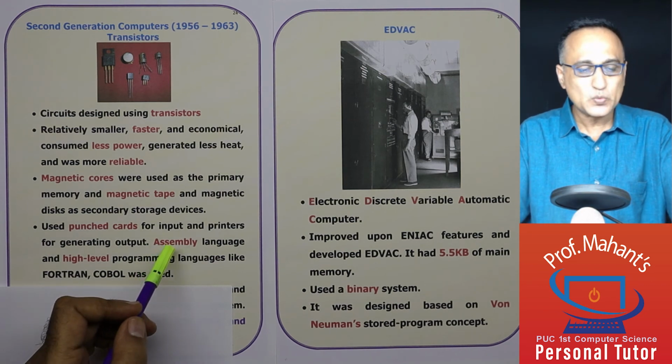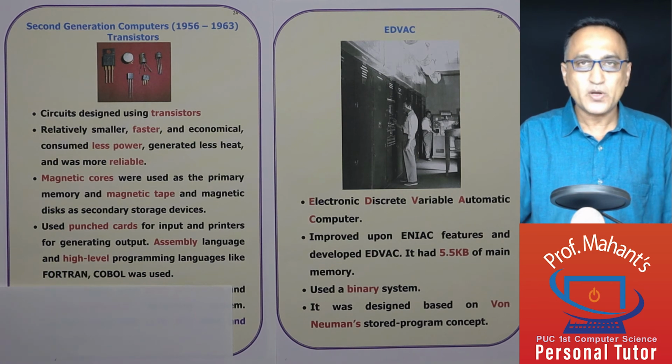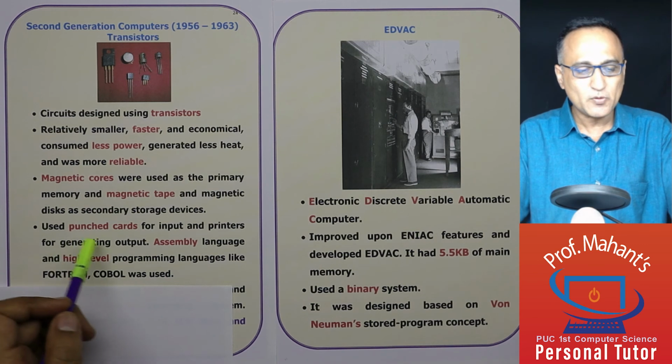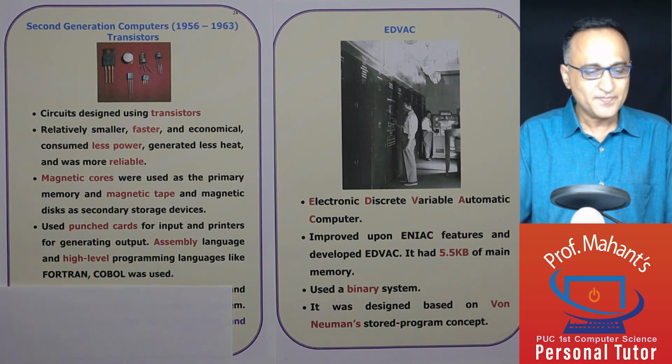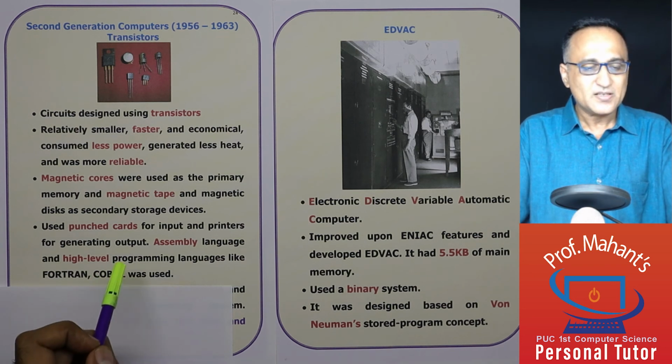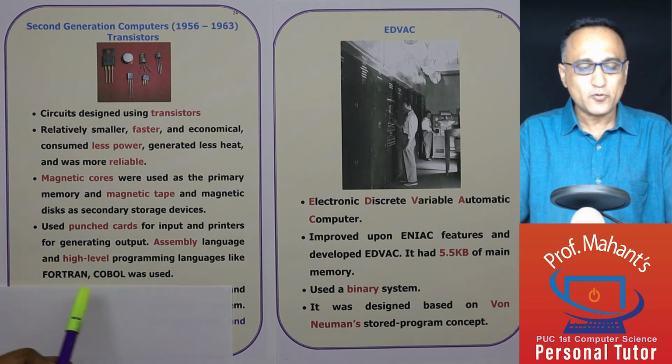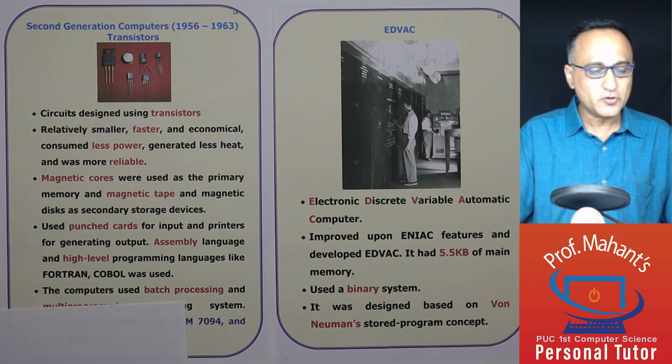You will understand these words, assembly and high level language, when we come to a chapter called software concepts. I believe it's chapter 4. That time you will have an idea of what is assembly, what is machine language, and what is high level language. So at this point of time, assembly was used and Fortran and COBOL just got introduced.